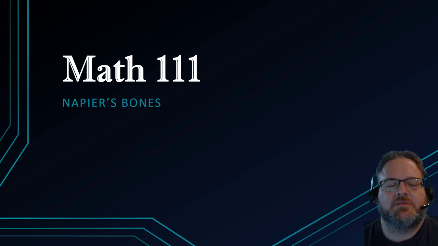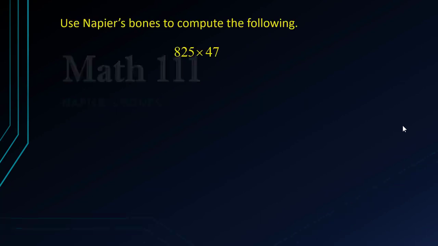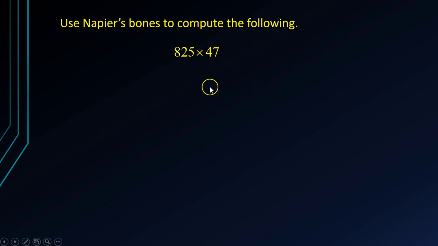In this video, I'm going to demonstrate how you could use Napier's rods or Napier's bones to multiply numbers that have more than one digit. So how do we use Napier's bones or Napier's rods to compute multiplication where I have a 3-digit and a 2-digit number? It's basically going to be a 2-digit multiplication, because typically when we use the rods or bones, whichever one you want to call them, I usually look for the number that has the most digits and line up the bones or rods based on them.